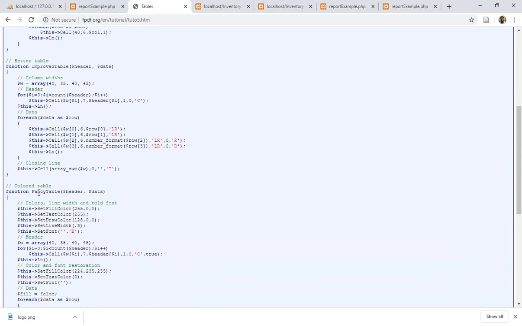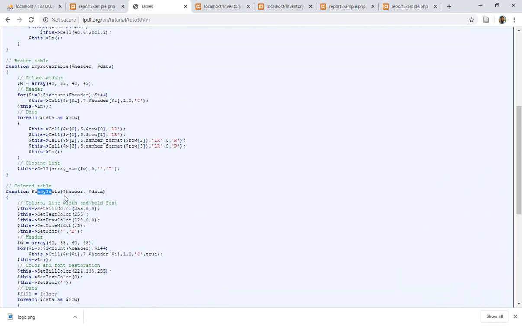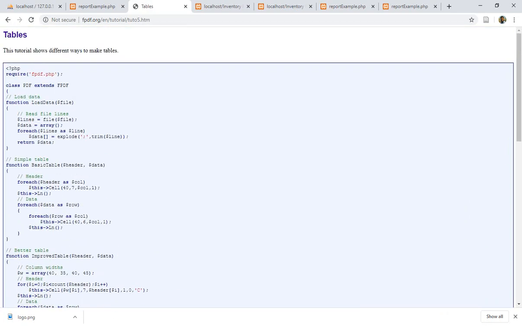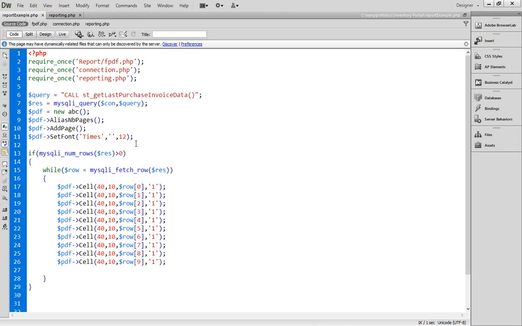Headers, fancy table, so everything you have to recall here in order to create your tables. I think this is the design stuff, and you can do these things by yourself and add the respective code inside this new class, and then design the report your way.